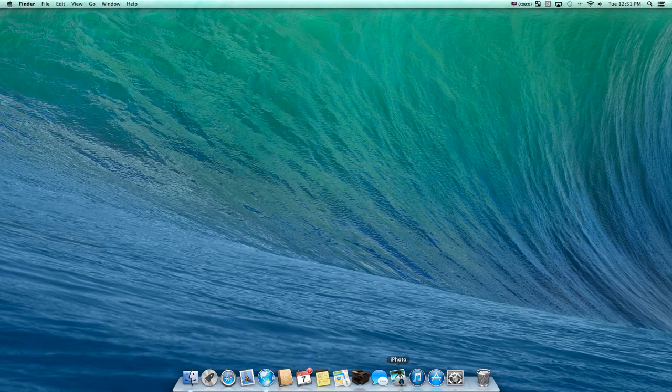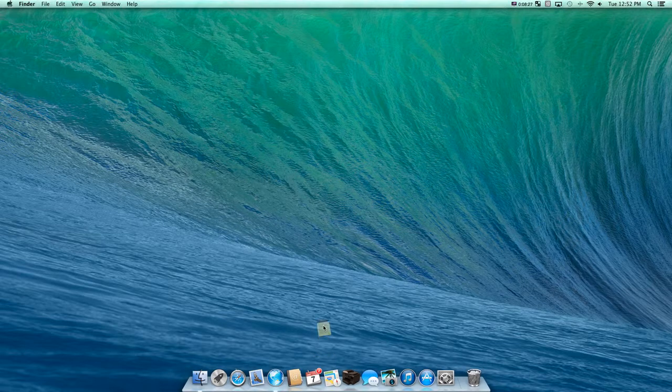Now your dock. You can customize the dock as much as you want, which does not hinder any of the applications that are installed on this machine. So let's say that I really did not want Safari on my dock, or let's say Notes. If I did not want Notes on my dock, I can simply click Notes and drag it up above the dock till you see a cloud of smoke or a puff of smoke or whatever you'd like to call it, and then you let go.